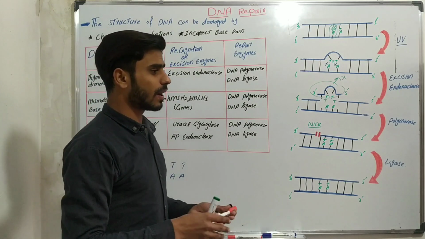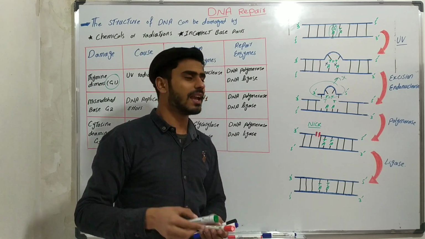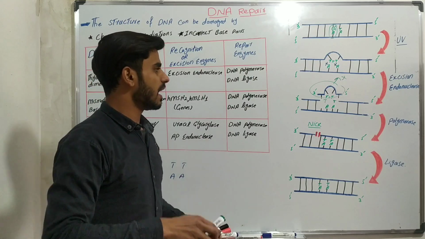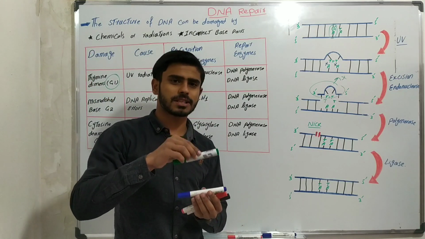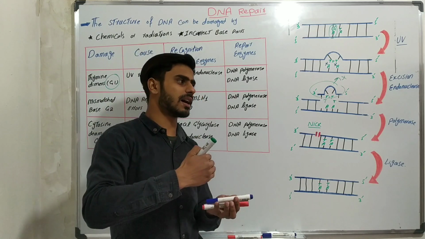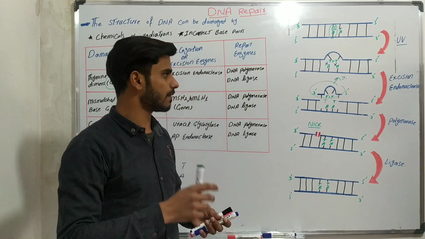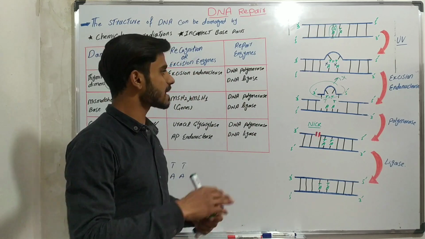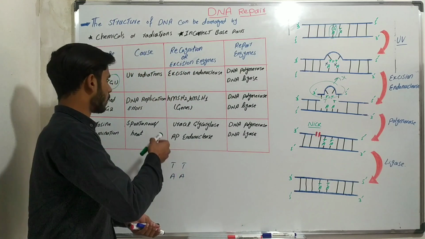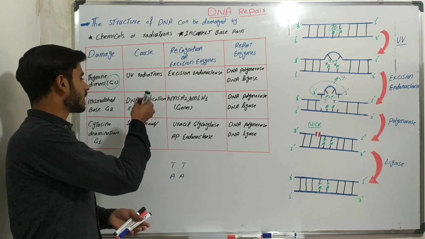You know that during DNA replication, DNA polymerase also has proofreading activity. It means that if there is a problem, as we have studied in the previous lecture, if there is a mismatch during DNA replication, the DNA polymerase will jump back, then it will cut the mismatched pair, and again it will form the new bonds. So it is about the previous topic. So DNA polymerase has exonuclease activity, but still there may be some problems.